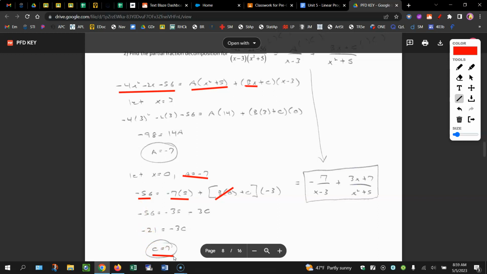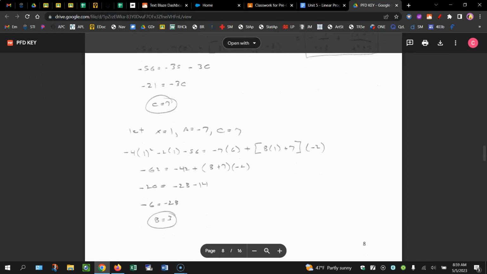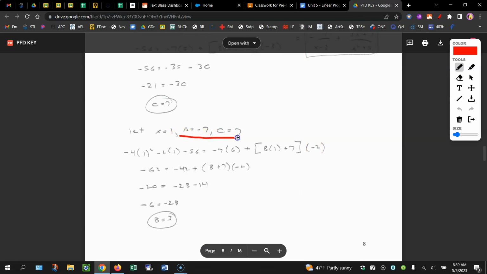So at this point, we know A and C. We just need to figure out the value for B. So we're going to use what we know. We know A and C, and we just need to pick a simple number for x that we have not used already. We've already used 0. That would be the simplest, so we're just going to go to 1. So you're going to plug 1 in for all the x's. Same thing next to the A, you plug that in for the x's. Same thing here. C is 7.